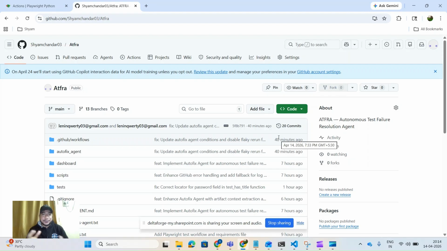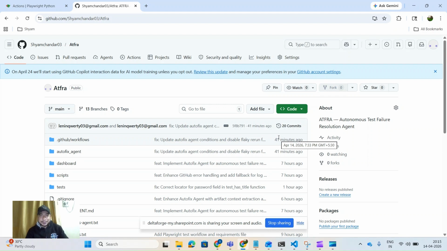What it does is, if your code fails, if your script fails, and you will be doing an RCA and then some fixes, right? This agent will automatically identify the issue. If it is a code-related issue, let's say the locators in production look different from your code locators, then it will automatically fix it, rerun the script again in the pipeline, and if it passes it will raise the PR. So that is what ATFRAW does.